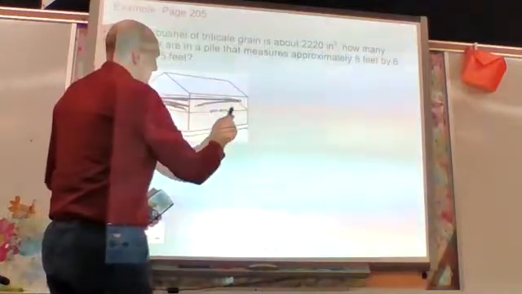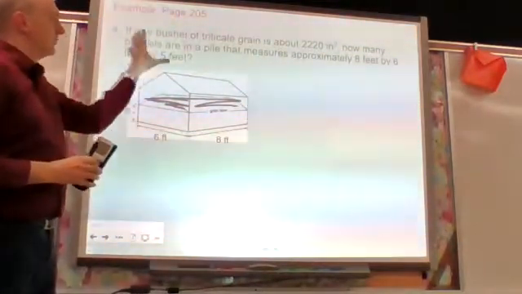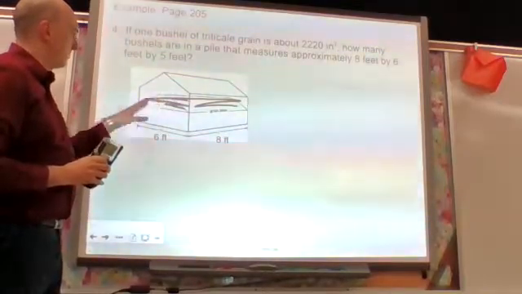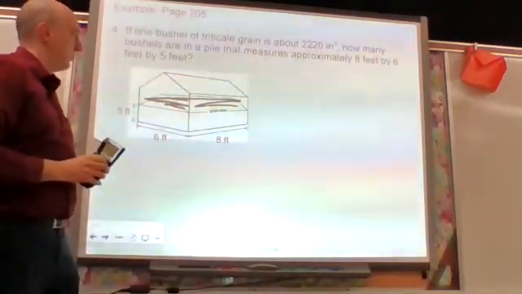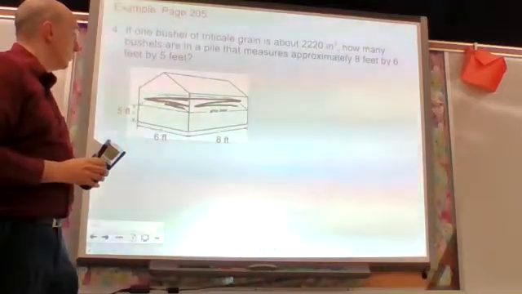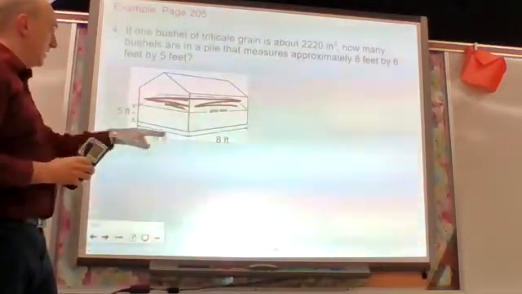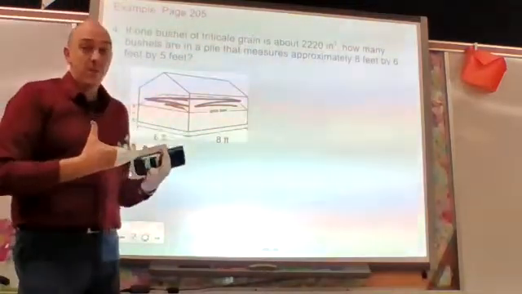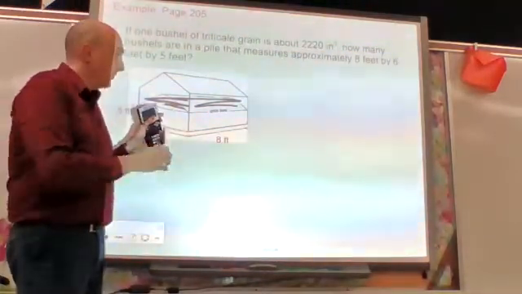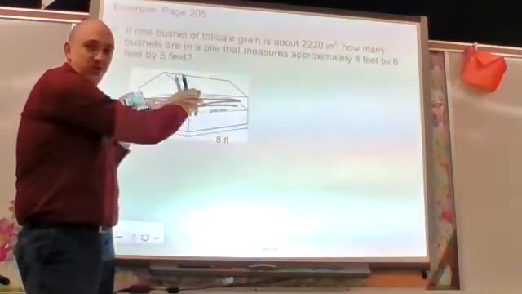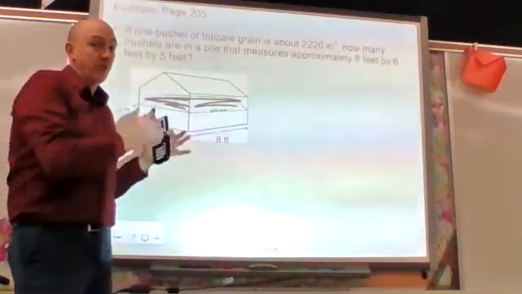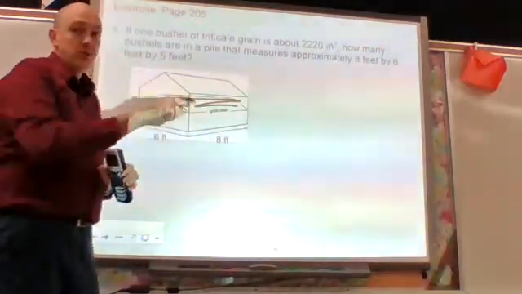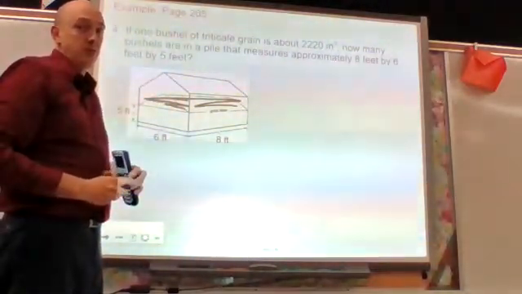We're just going to consider this to be a perfectly rectangular pile, because otherwise there's math that you don't know to figure out how much that rounded part is worth. So we're just going to take a look at this 8 by 6 by 5, and we want to know how much capacity there is, or we're filling this thing, right? We're filling it. Are we covering it or filling it? We're filling it. That means we're going to use volume. And we just learned about volume in section 4.2.